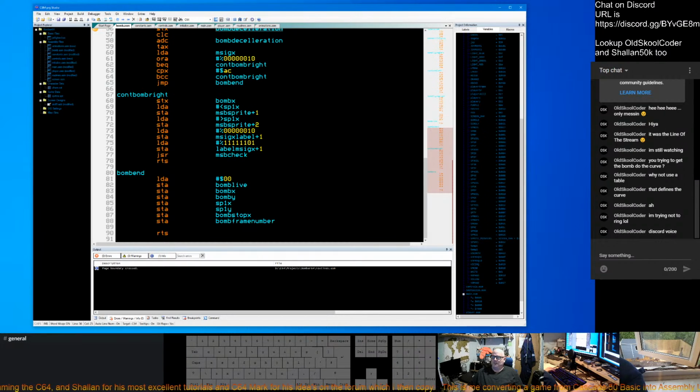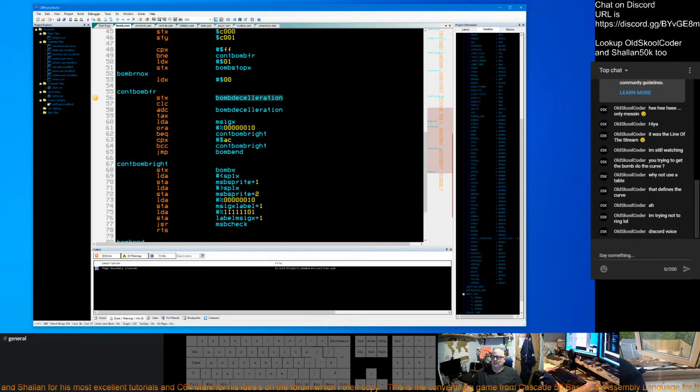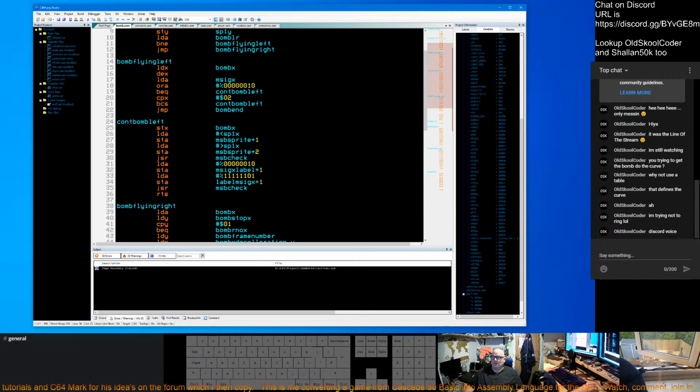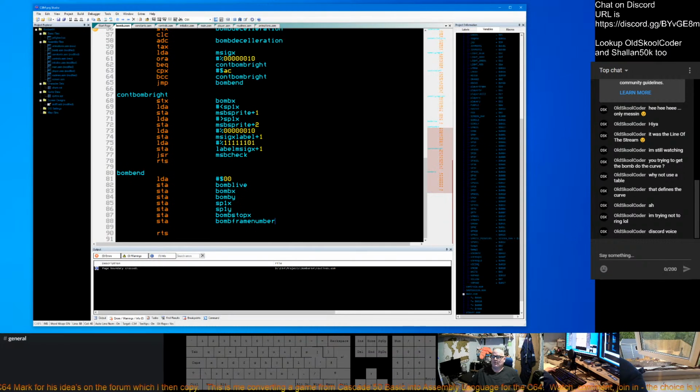Because when it goes off to the edge, it goes to bomb end. When the bomb hits the ground, what happens? Goes to the end. That bomb should always go back with a bang.